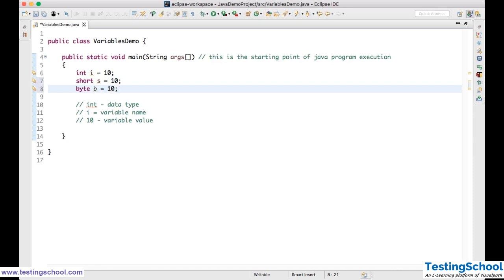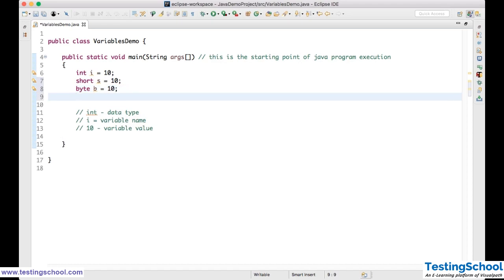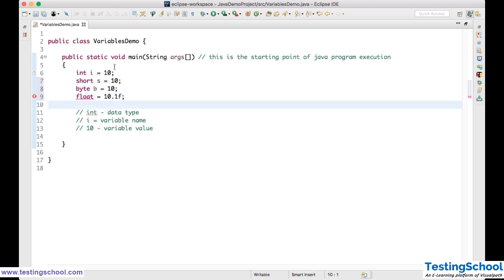Then int i, short s, byte b, float f equals 10.1. I'm getting an error, so you need to mention a small f. Sorry, I forgot to write float f equals.